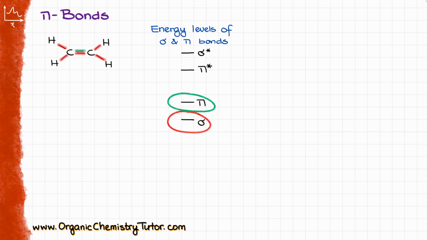That is, of course, a very simplistic representation of our molecular orbital energy levels. However, that is quite sufficient for our purposes, and we don't really need to go into all the gory details about where exactly those levels are, what is higher, what is lower, and all the exact energies. That's unnecessary for our purposes. What we need to know is that the sigma bonds are lower in energy than pi bonds, and when it comes to the anti-bonding orbitals, we have the pi star anti-bonding that typically comes before the sigma star, which is going to be the highest anti-bonding energy orbital in our molecule.